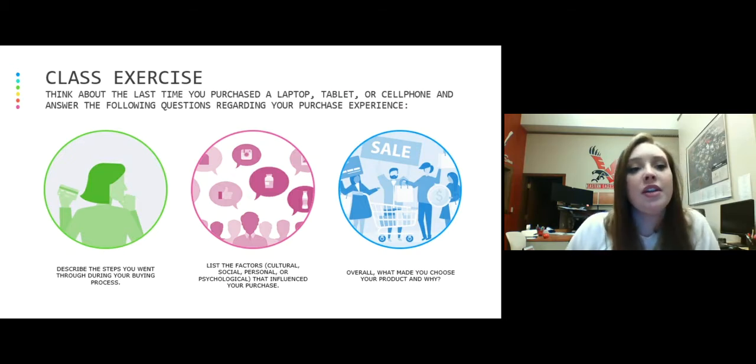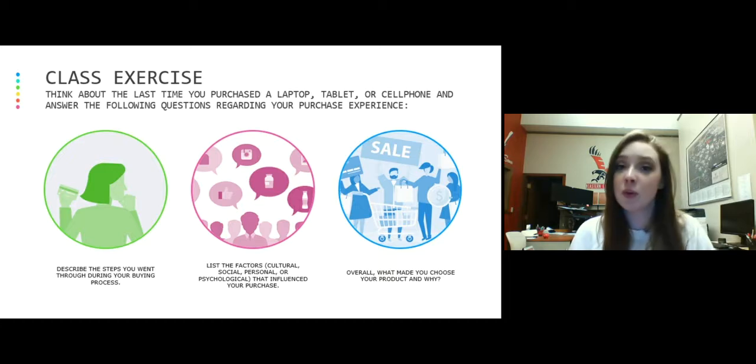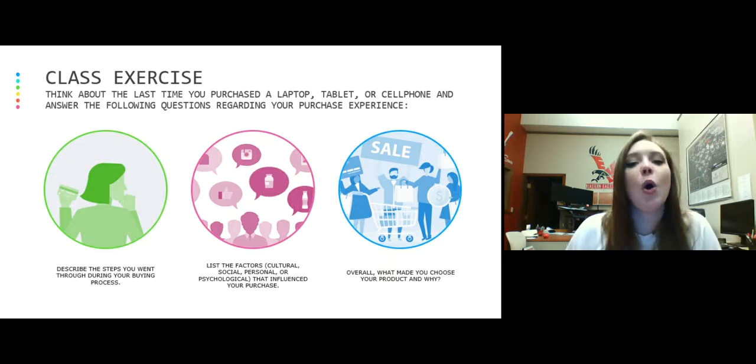So first, I want you to think about the last time you purchased a laptop, a tablet, or a cell phone, honestly, any big ticket item, and answer the following questions regarding your purchase experience. 1, describe the steps you went through during your buying process. 2, list the factors, cultural, social, personal, or psychological, that influenced your purchase. And overall, what made you choose your product and why.